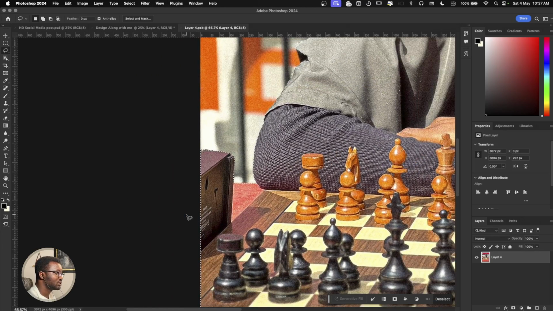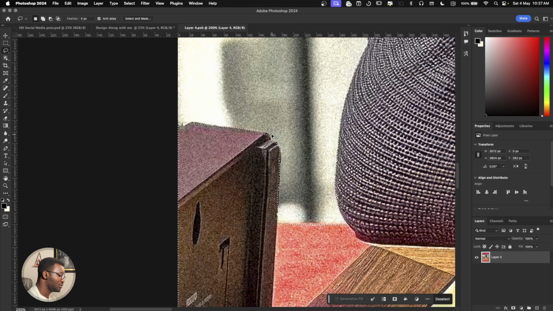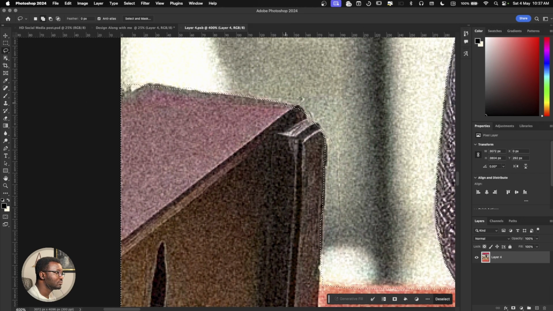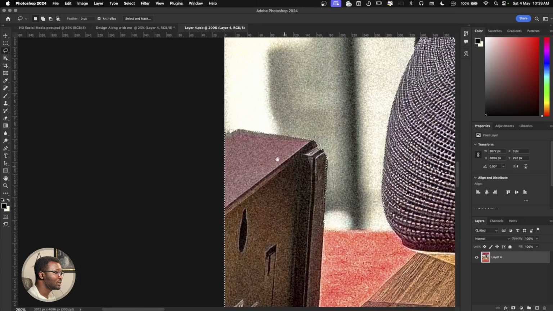So this is just paying attention to details, because I'm going to knock off the background I do not want. And for that which I want, I'm going to keep it. So this is just so clean.